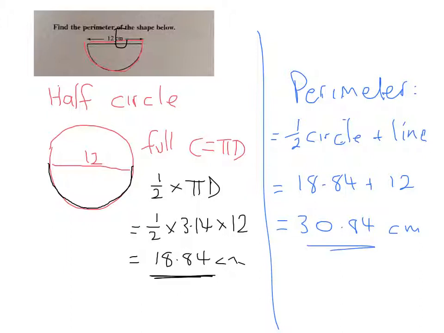So you should now be able to go on with the circumference questions and revision. You'll notice that there are some questions which is like 3/4 of a circle or a quarter of a circle. So if you have a quarter of a circle question, then what you would do is instead of the half there, you would use a quarter. If it was 3/4 of a circle, then you would have 3/4 multiplied by whatever. And to do a half on a calculator, it's just 1 divided by 2. If you have 3/4 on a calculator, it's 3 divided by 4. So that should be able to help you out with those questions. All right, have fun.